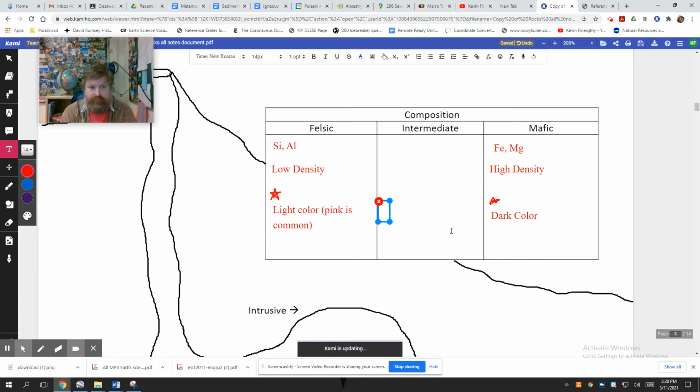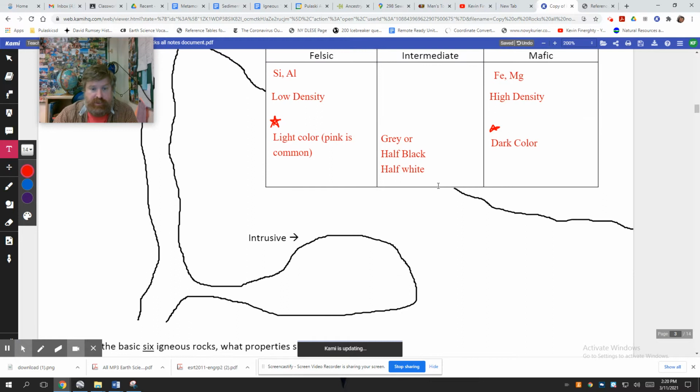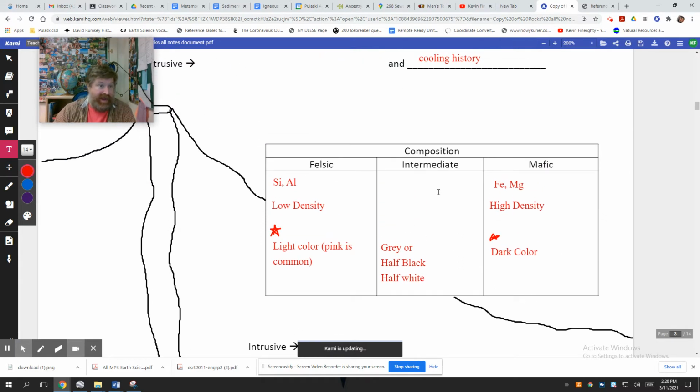So how about in the middle? What you're going to have is it's not light and not dark. It's somewhere in there. So once we talk about what some of the other features are, what you're going to see here is either gray or half black, half white, like 50-50, half black chunks, half white chunks. Then you know you're in the middle between light and dark. If you see mostly light with some pinks, that's felsic. If you see mostly darks, you're mafic. But if you see about half and half, or you just see kind of grayish, you're in the middle. Okay? We won't worry about the in-between compositions. They're just in between. Okay? So yeah, that's half the battle right there.